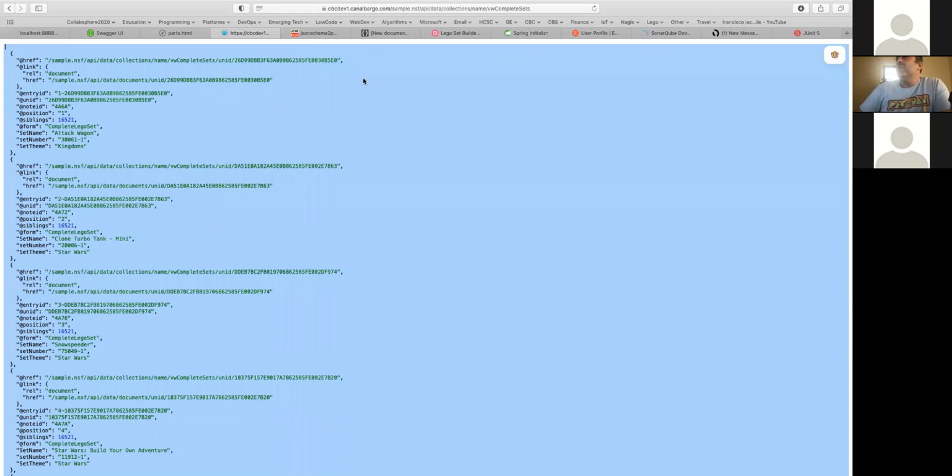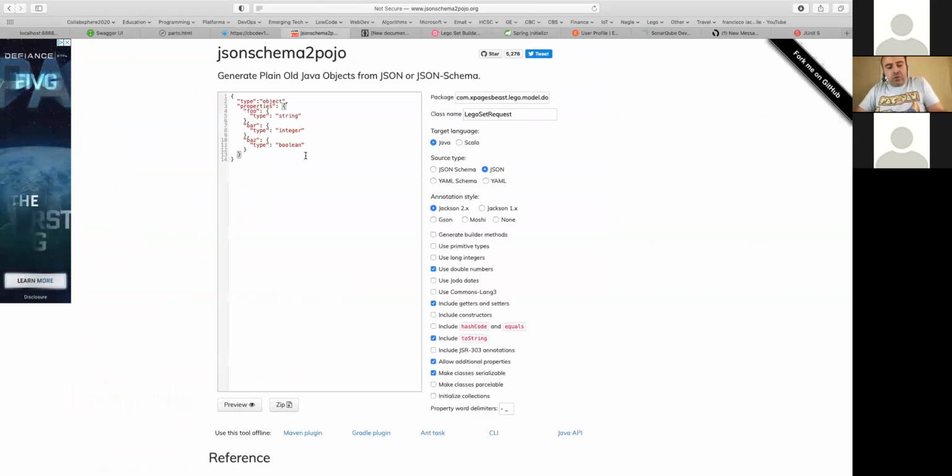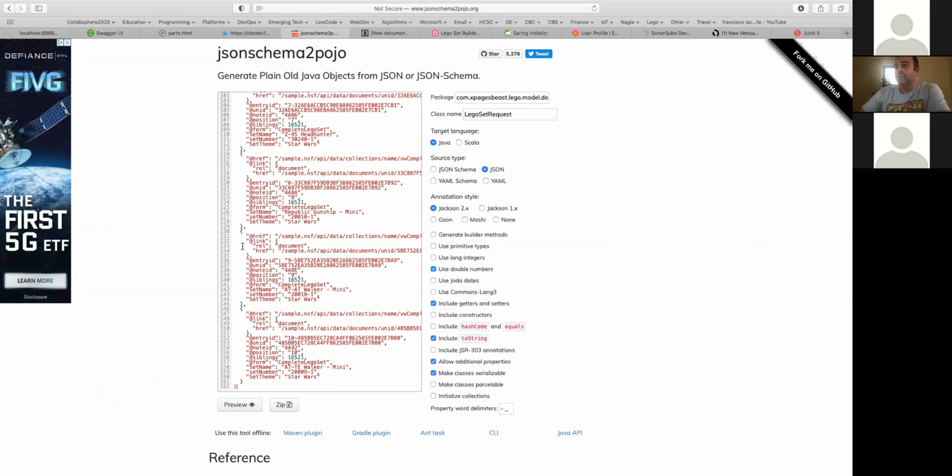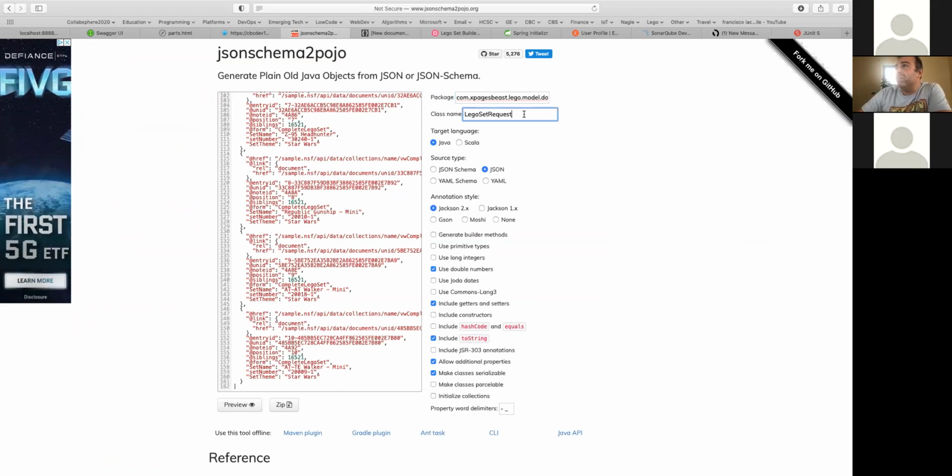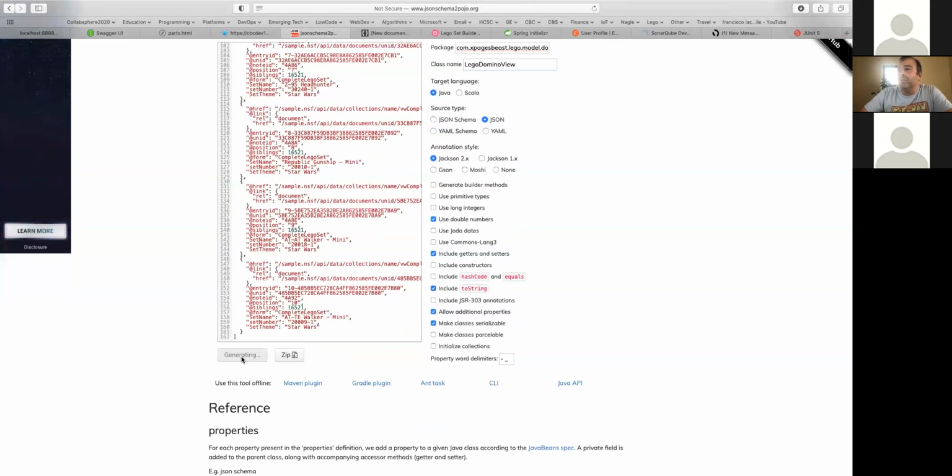And you can go to a site called JSON to Pojo, Control A, Control V, and tell it your package name, Lego set request, or Lego Domino view, Java. It's JSON, not a schema. Schema has definitions, it's JSON. Spring uses Jackson. And then you hit preview.